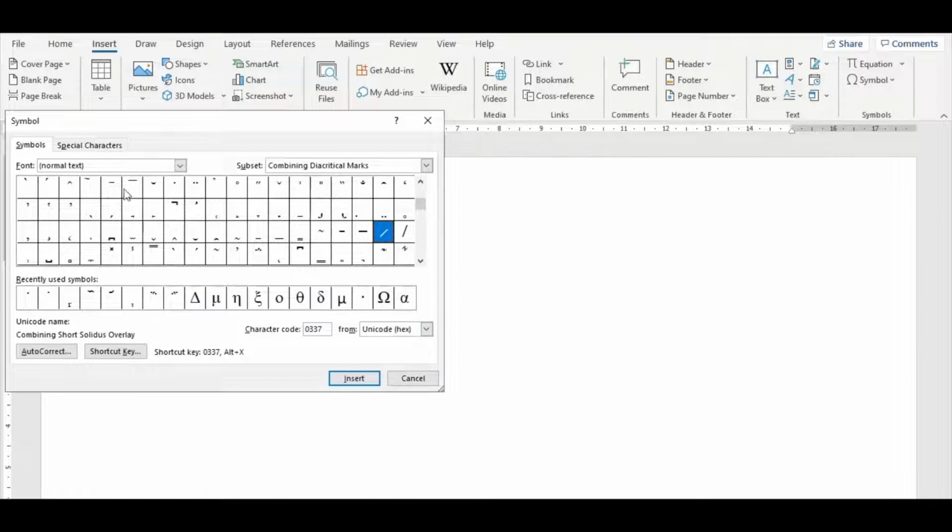Here is the combining macron, here is the combining overline, and here is the combining dot above. Also in this window, it shows the character code which we can use together with the Alt plus X option.